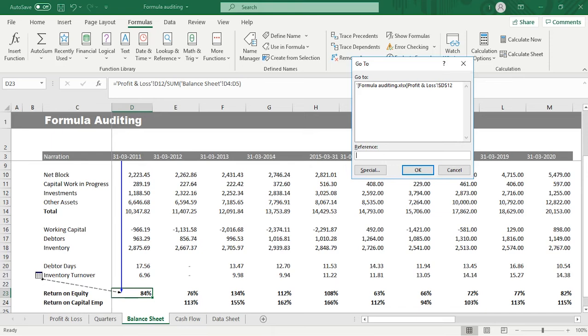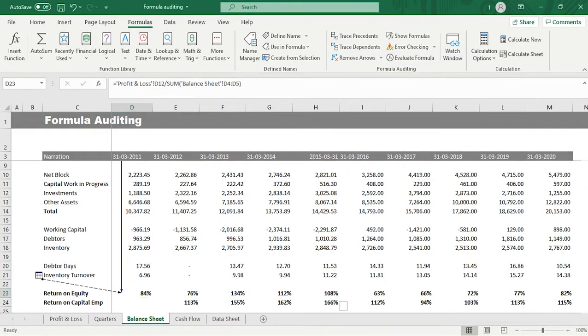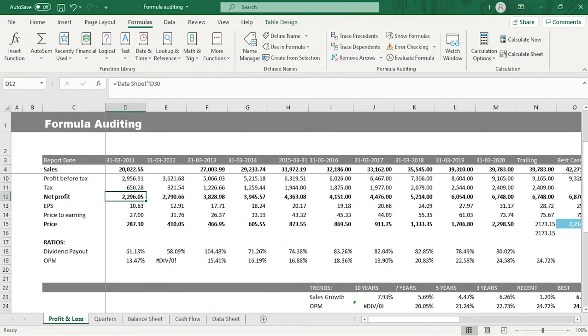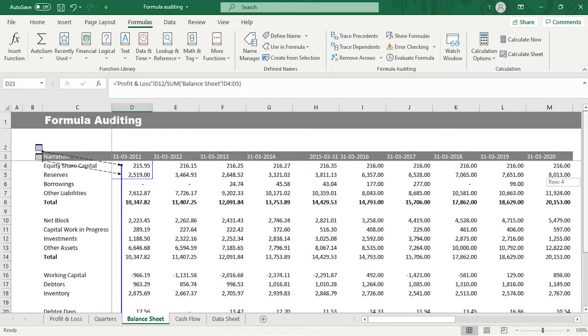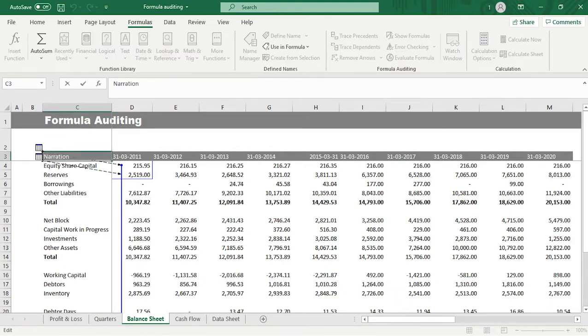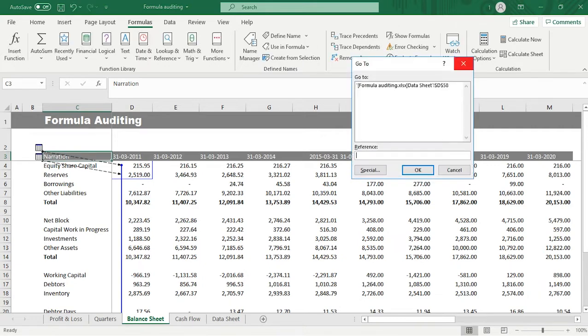If we click on the dotted line, you will see a Go To dialog box open on your screen. In this Go To box, click on the link and press OK. We will go to the cell where the data is linked from. Also, if we put our cursor back in D23 and click on Trace Precedents, you will see dotted lines appearing with a sign mark indicating their links, which are coming from another tab. We can repeat this process as per our requirement or till we find the ultimate source value.